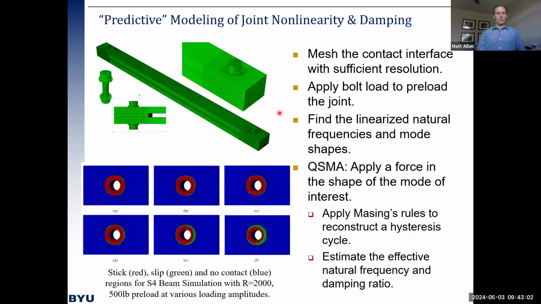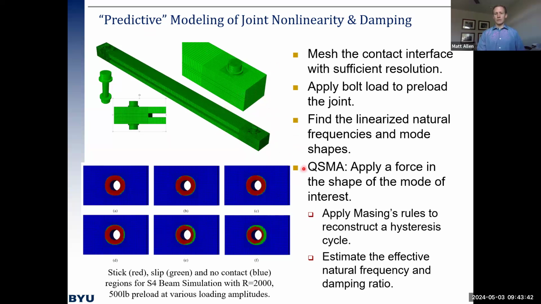All right, we're running out of time here, but I guess I've just got a minute. I did want to highlight a recent study where we tried to use detailed finite element modeling of this S4 beam structure, the structure with just 2 bolts. This is basically where the state of the art is right now, in my opinion at least. With a structure like this with a smallish number of bolts, we can mesh each bolt with enough resolution to predict the stick slip and hence micro slip and damping and natural frequency.